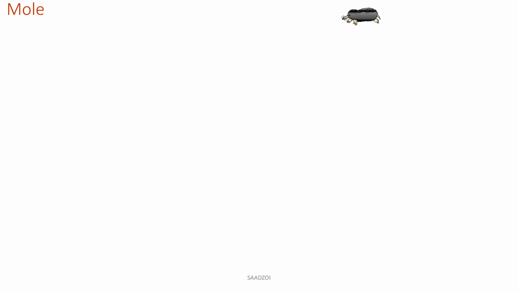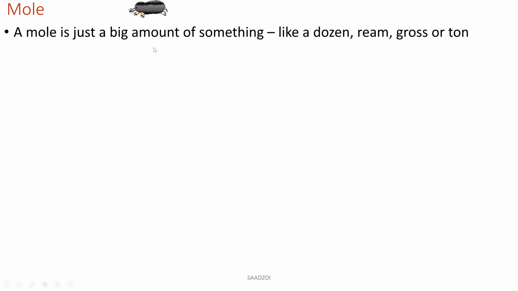Moving on from balancing to the mole, the next concept is dealing with a number that represents the number of atoms typically in a molecule or an atom. It's a fairly large number. And for our purposes, it's not the little furry animal you see. It's just basically a value. So just like when you think of a dozen, you think of 12. When you think of a gross, you think 144. A ton is 2,000. When you hear the word mole, you're going to think of this number, 6.02 times 10 to the 23rd.